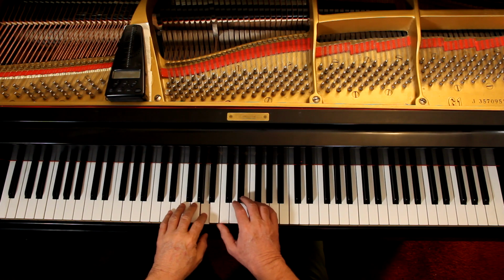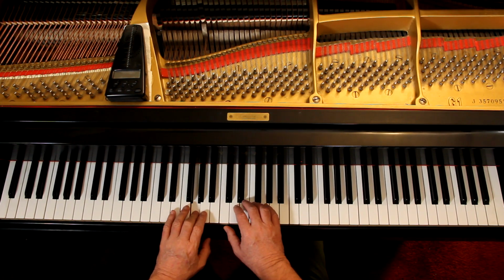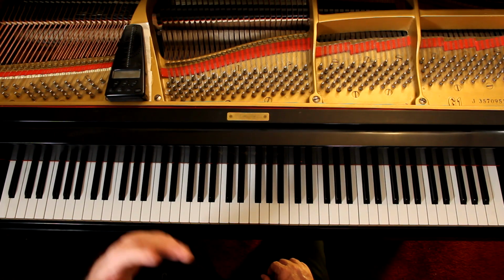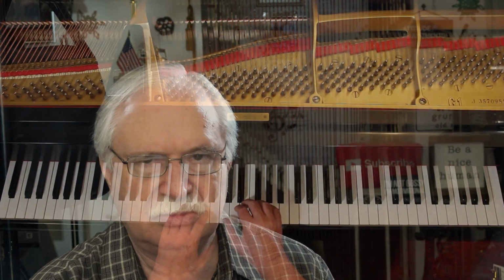So you lift up between each one. If they were slurs, you wouldn't have to lift up between each one. You might, but you don't have to. Here, lift up. Lift up. Lift up. Like so. Now, measure 9 with these, you play them as connected as you can, is all. You can't connect them because they're repeated notes. But okay.